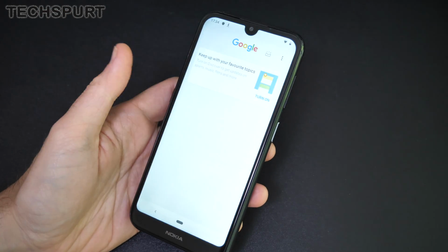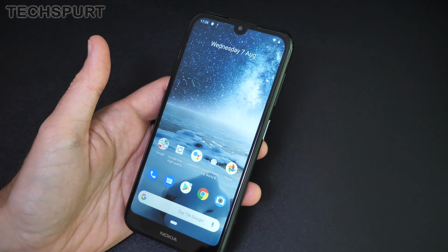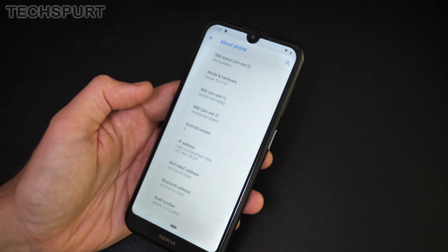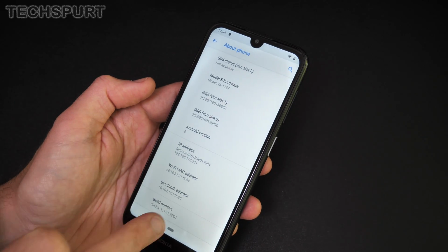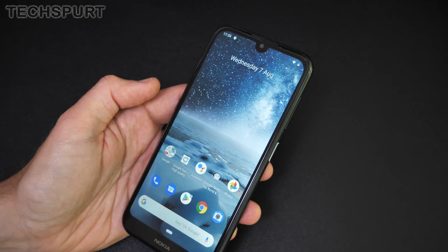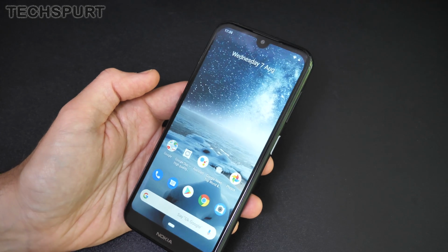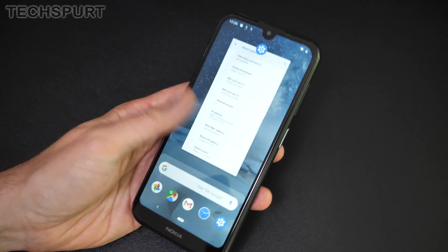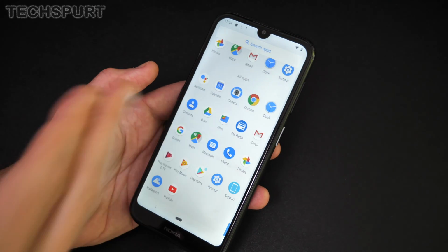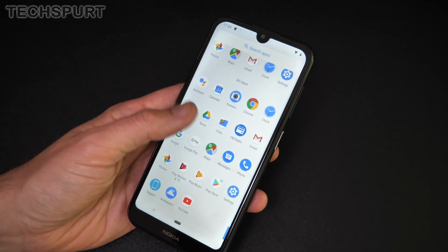There we have it, quick and easy setup process. Just have to stick in your Wi-Fi details and your Gmail account, all the usual shenanigans, and here we are actually into the Android Pie desktop. So as I already mentioned, it is a nice stock version of Android. It is of course Android version 9, which means that Nokia won't have done much, if any, real tinkering with the OS. In fact, it's probably just added the face recognition, a couple of other little bits, and that'll be it. You'll probably find there aren't any apps on here apart from Google authorized apps as well. So as you can see, the likes of the Chrome browser, Maps, good old Play Store, of course, you can download more stuff, and that is your lot.